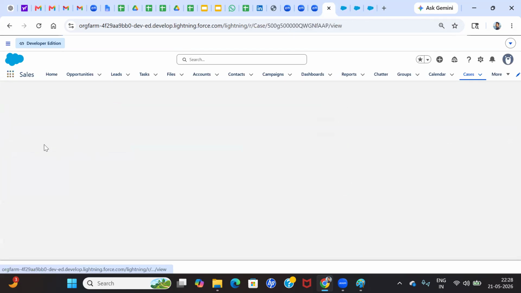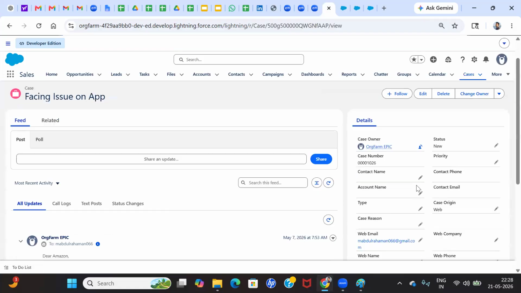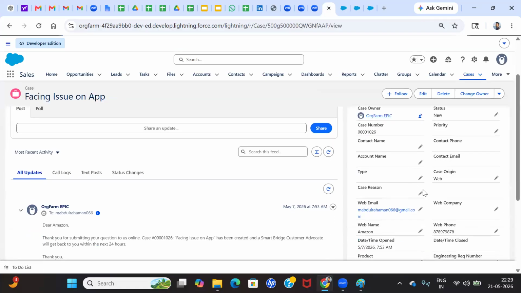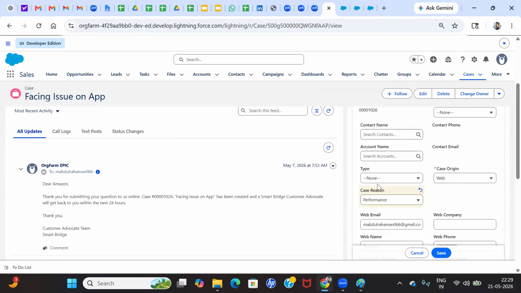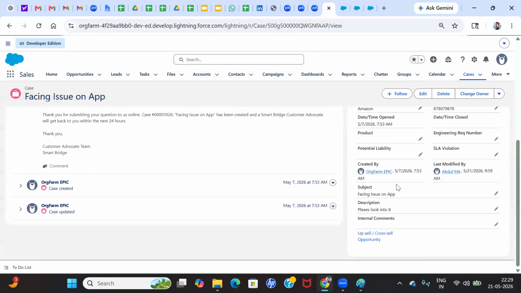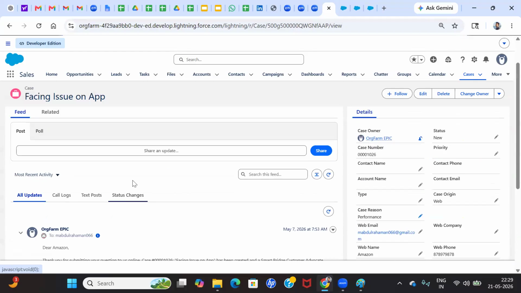If I open this record, you can see what the region is. If it is performance, correct, if I click save, then change status.